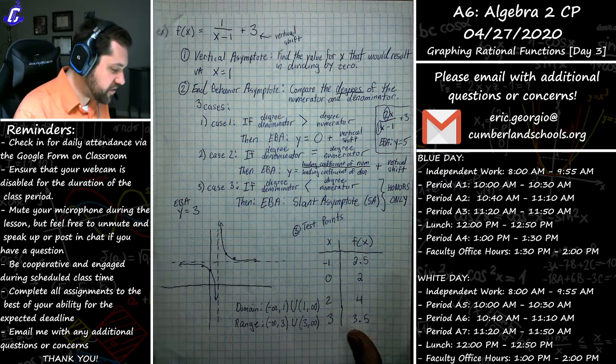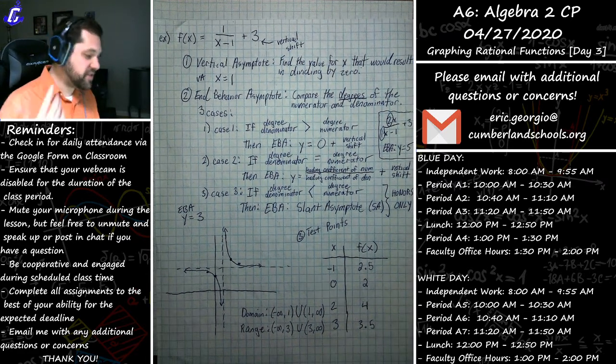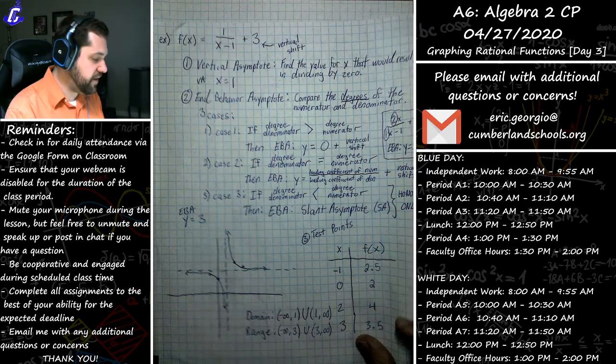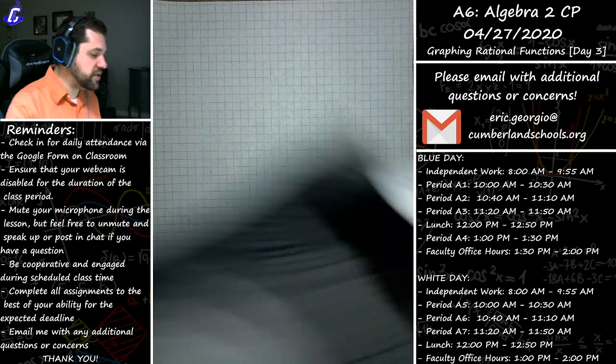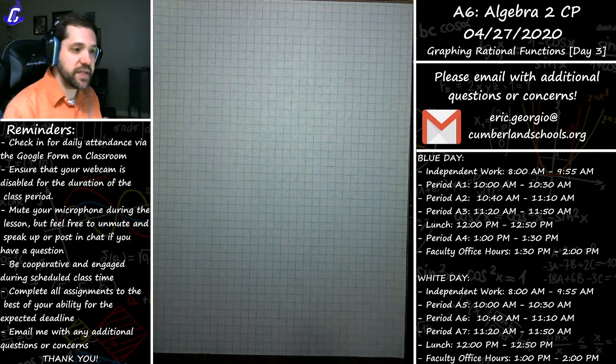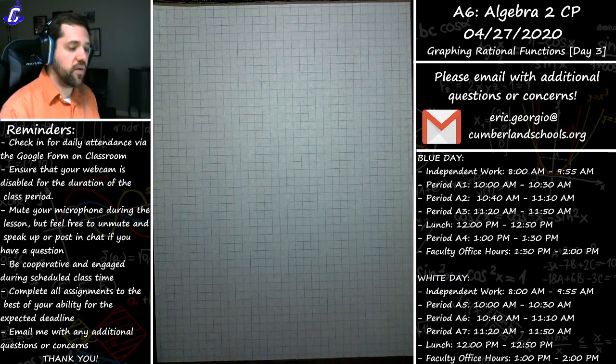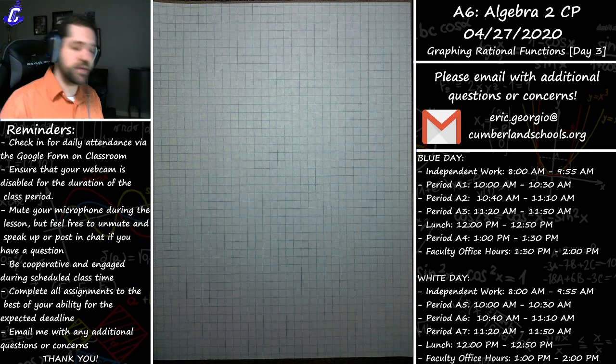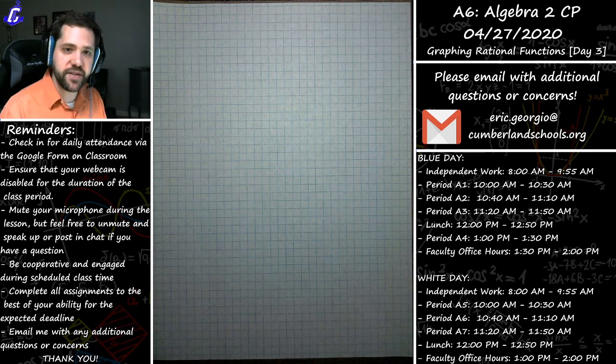With that 10-minute introduction out of the way, I now want to go ahead and just run through some examples with you to hopefully clarify everything on rational functions. If you do have any questions as we're going through these, please just interrupt me or type it in the chat and let me know, and I'll be happy to address it. That's what today is for. Today is for a couple more examples. Let's go through any questions if you have any, and hopefully we'll have a great rest of your Monday.